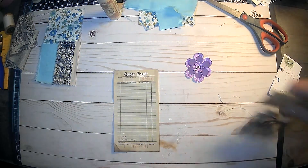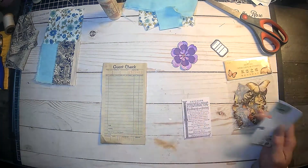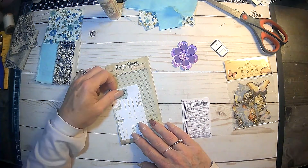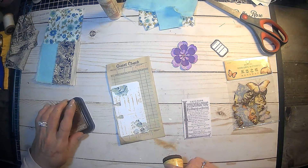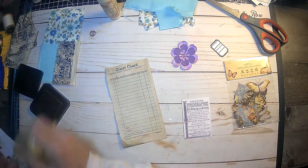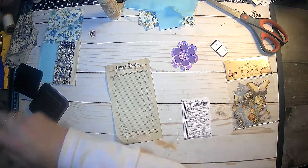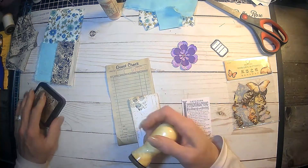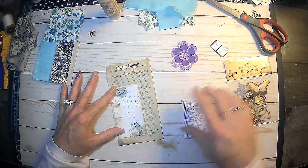Okay, so this one right here is a pocket. I have stuff everywhere back here off camera on my desk — it is a hot mess. I just did another project which was my Marguerite Miller that posted today at 11, and I just grabbed what was around me if it worked with the prompts. So I want to just distress around this — it's an index card, or actually a Rolodex card, that's been stamped, and it looks like tissue paper or napkin decoupaged on there. I had actually bought these, so we will turn that into a pocket.